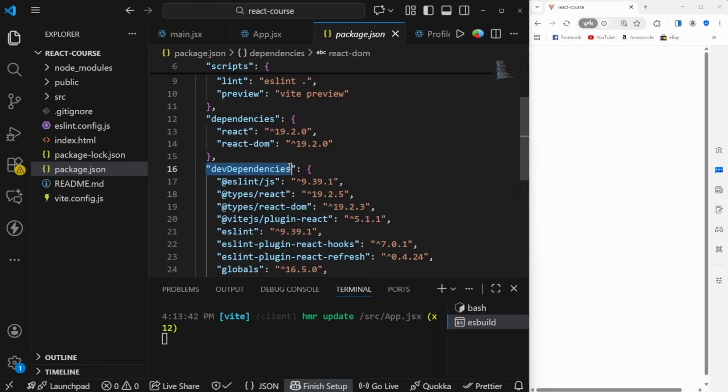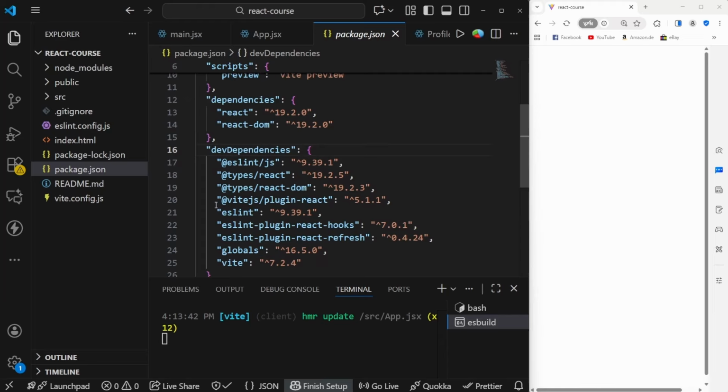Those ones right here are dev dependencies, which means that you will only need those dependencies during development. Development is basically the phase within your project where you develop, so where you write your code, get the right images, and so on. And once you decide to release your app, so once you decide to make your app accessible for other people, you're usually getting your app to a server and so on. And that is then the production build. So you have development where you develop and you have production where you make your page accessible. And those dependencies are only necessary within development.